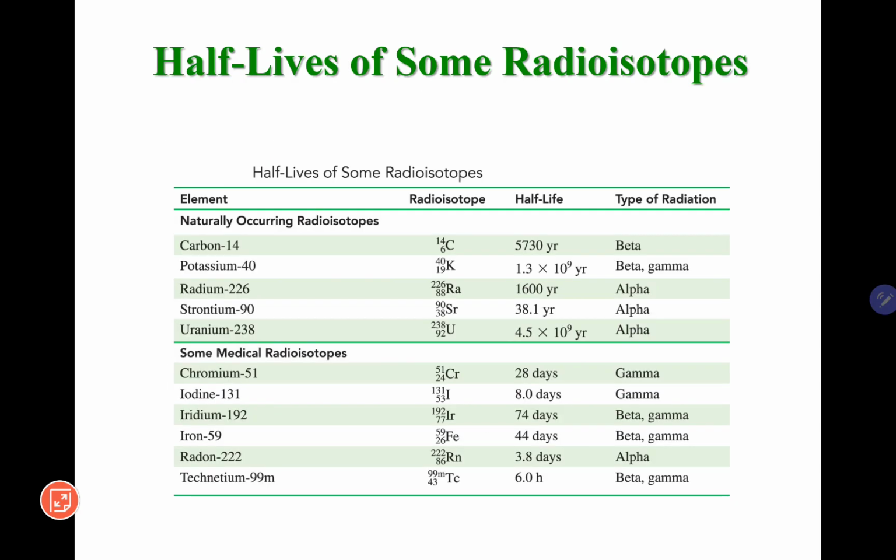And in this slide, it is listing some of the very common radioactive isotopes and their half-lives. One of the very common radioactive isotopes for medical purposes are iodine and things like chromium. Usually the isotopes that are given medically to your body have a shorter half-life. That means they are going to reduce their population inside your body very easily. Some have a few days, like iodine has only 8 days, and certain isotopes only have very short half-lives, like technetium-99 has a 6-hour half-life.